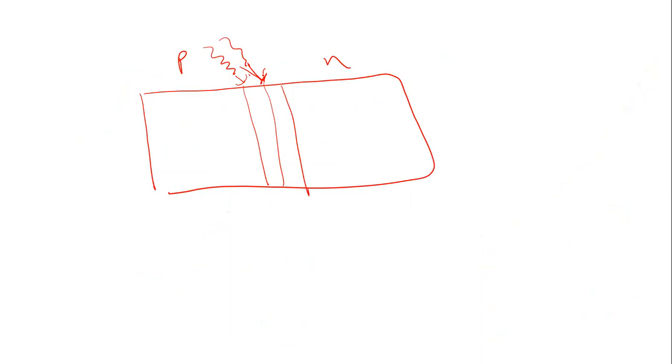Now, when we shine light on this PN junction solar cell, like we talked about yesterday with the photodiode, there will be electron-hole pair formation, that is, charge carrier generation within the depletion region. Inside the depletion region, on the n side there are positive ions, and on the p side there are negative ions.